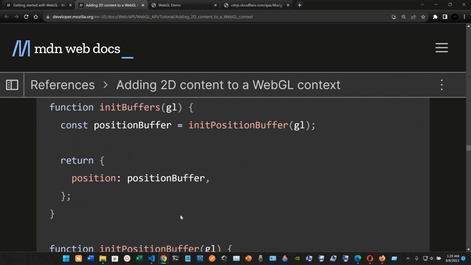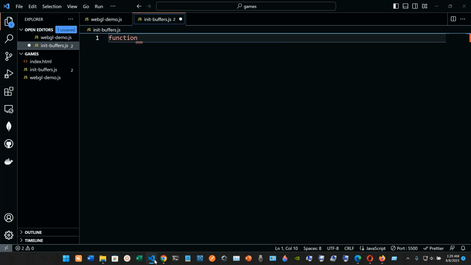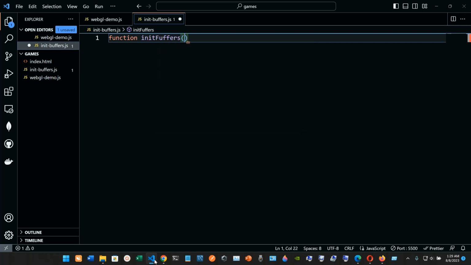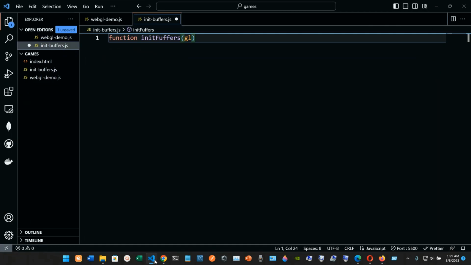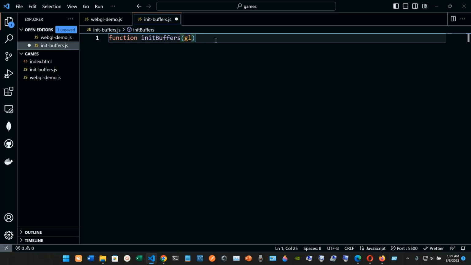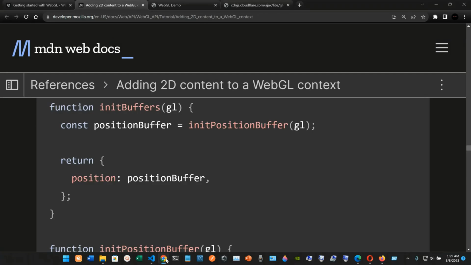Okay, so we're gonna have this function named initBuffers. We're gonna name it initBuffers, and inside of the parentheses we're passing in the gl, and outside of that we open curly braces. Now we're gonna have this variable named positionBuffer.